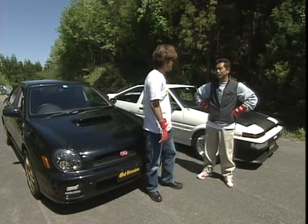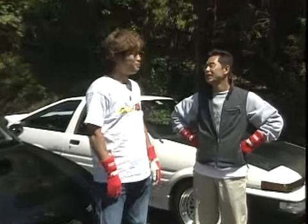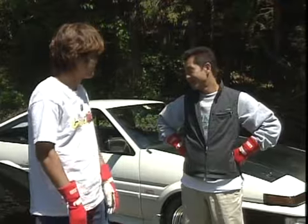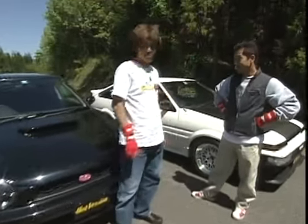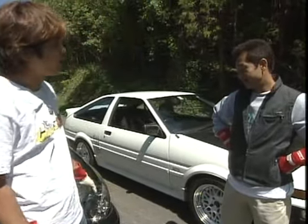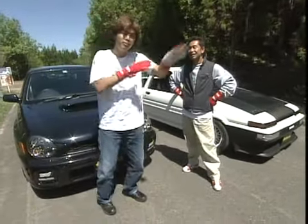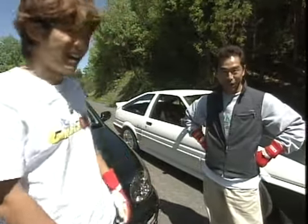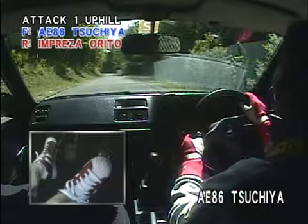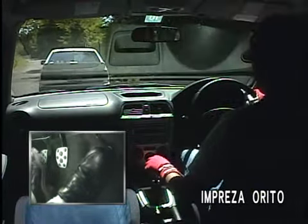Here we are, start the Devil's Touge battle. Ow! Yeah! What the heck? A four-wheel drive stock Impreza. Don't you have any pride, man, bringing a car like that against a Hachiroku? Well, I just wanted to ensure my victory. Hey, don't bet your luck on a stock 280 horsepower job. I know it took you a long time to set up this Hachiroku over the years, but I couldn't resist kicking its butt using this normal stock ride. Hey, you're starting to tick me off. Think of it this way, a stock Impreza is more than enough to race against a Hachiroku.